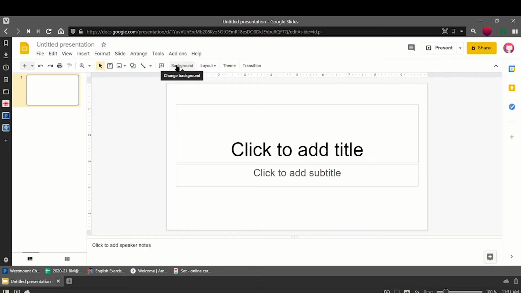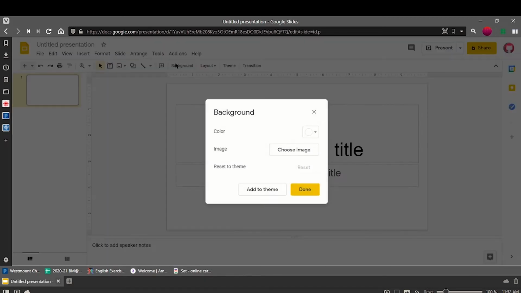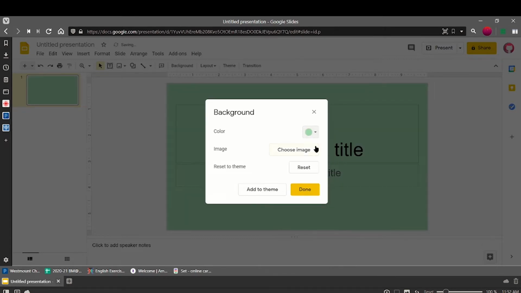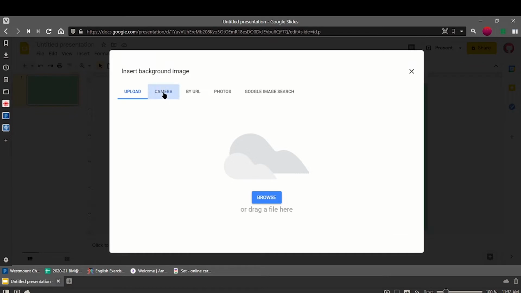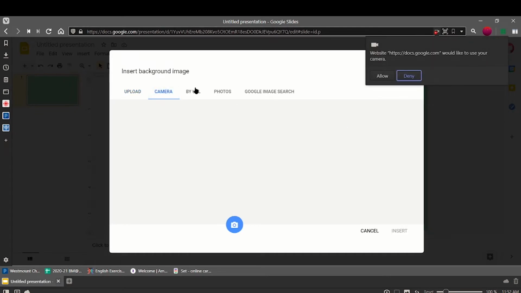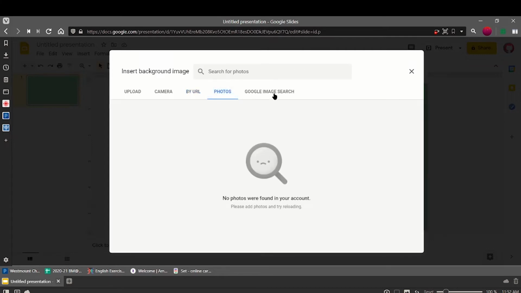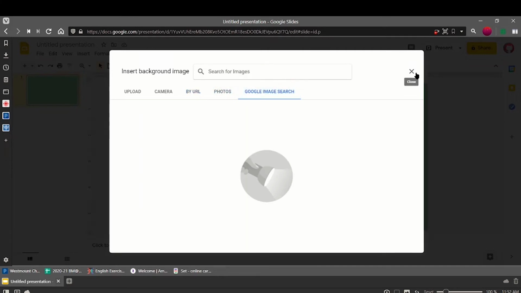So we can start with our background. We can change the color, maybe this light green color, or you can choose an image from your PC or from your camera or by a URL, Google Photos, or Google Image Search.